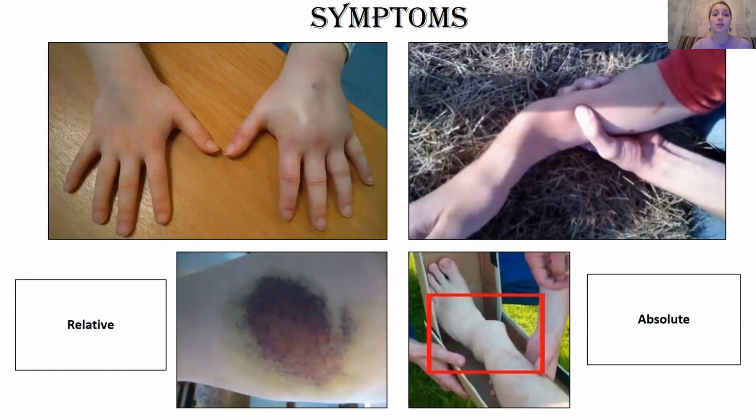Let's see some cases. On clinical cases, relative signs, such as swelling and hematoma, and absolute signs, deformity, you can see the deformation. Unnatural limb position, you can see on the first and the second, and of course bone fragments under the skin on this picture, and bone fragments of the malleolus fracture on this picture.